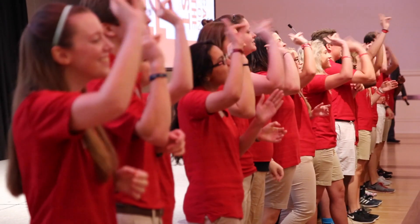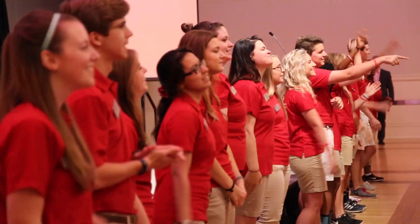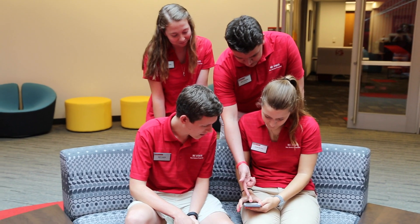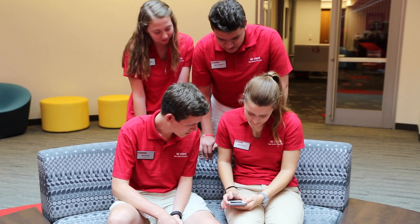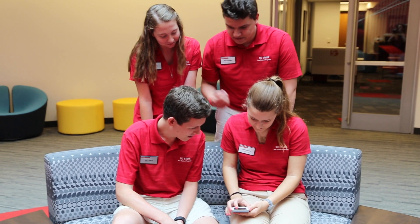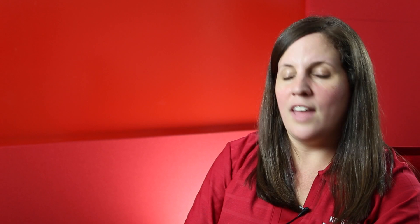We knew that this was a great resource for other offices and events and traditions on campus, and if we all joined forces then it could be an affordable option for everybody. At that point there were probably about 15 offices using it in some way but we weren't talking to each other. I said, hey, I've heard from folks at Guidebook EDU that if we join forces we can have this standalone app that'll be branded to us, we manage it in-house, but it's super easy and super affordable.